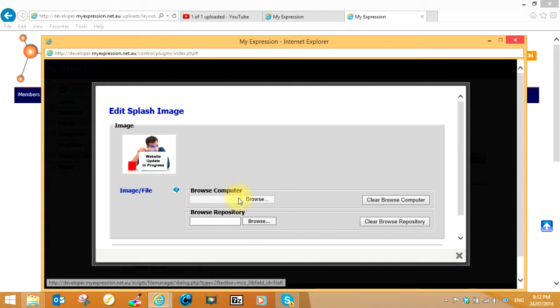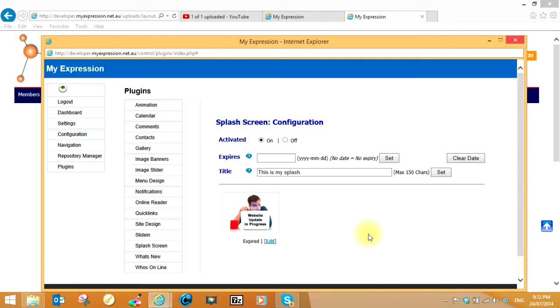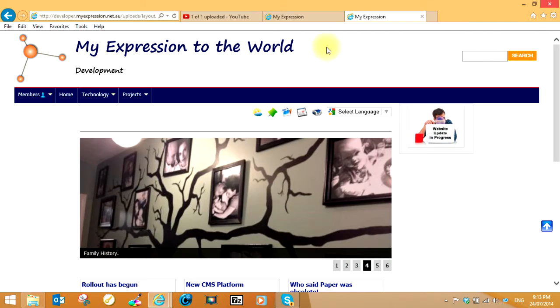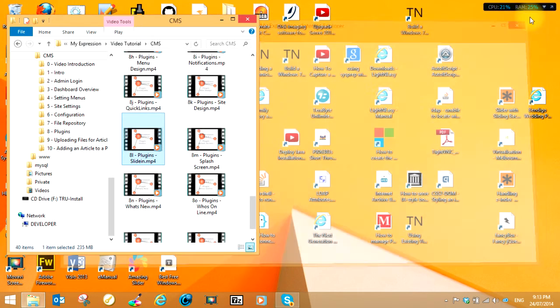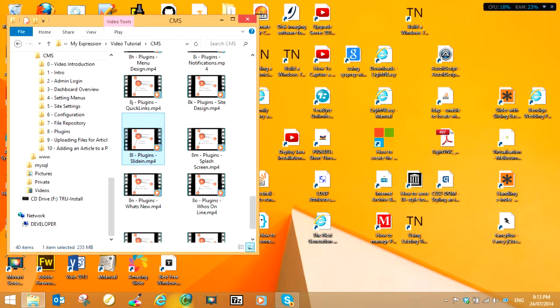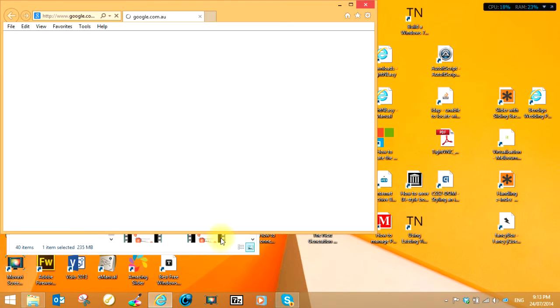And of course you can use either of the browse options to get the image that you want, and of course that's explained in another video. So there's our image. And now we need to see it in action, so I'm going to close this window completely, and I need to close the browser completely, otherwise it'll remember that we've been there. So we're closing the browser completely, getting rid of all these other windows I've got here for the sake of it. Going to the browser as we normally would.